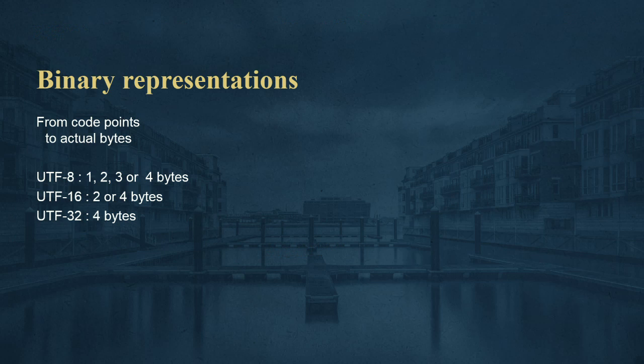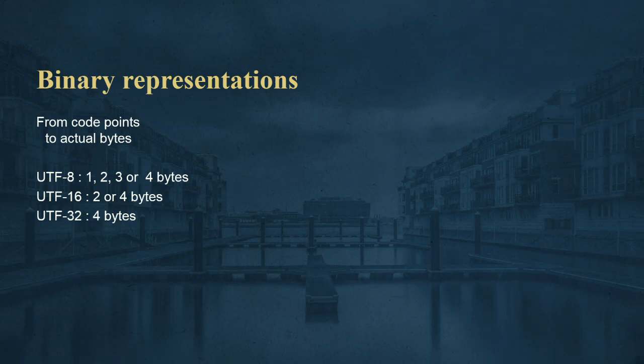So those are the general concepts. Now let's talk about technical things, so bits, bytes, binary representation. So we have code points. A code point is the number associated to each character, and let's map code points to bytes. A code point is some abstract number, and now let's encode it into some actual series of bits and bytes.